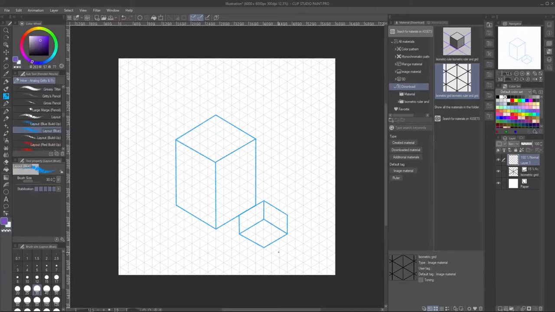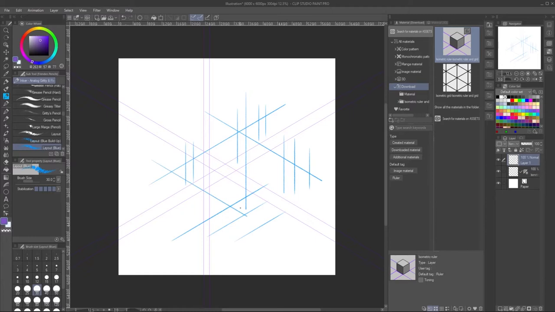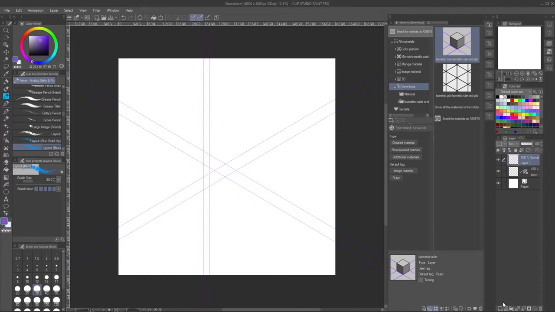The second asset is the one that I wound up using, which is a pre-designed guide system for a 30-degree isometric space. The cool thing about this is when I import it into a layer in my file, I can adjust it a little to my preferences, and once it's set up, I can draw on a new layer above it, and all of my lines will stay straight, following the three angles that are outlined by the guides, the vertical and the two 30-degree angles.